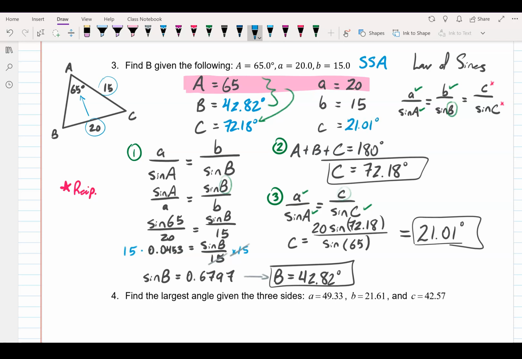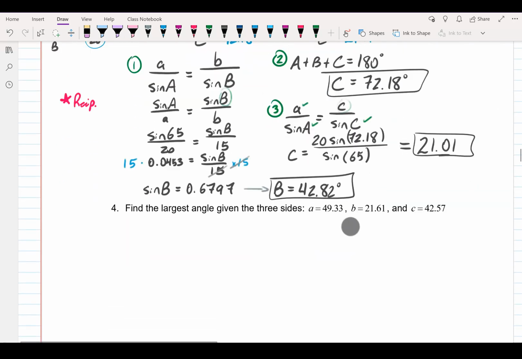Okay, not degrees. That's a side. My bad. Okay, 21.01 is the side. 21.01 is C. Now, again, there's many ways to do this. I chose to do the sine law first, which is definitely the most appropriate method. You could, at some point, use another sine law in this. You could have used a cosine law, but I did the shortest and most efficient method for you. So, you can start this question again, leave it blank, start it just from the top, write it down on your own and see if you can get the same numbers as me, but maybe try a different method. There are many, many equivalent methods. I'm just going to show the one.